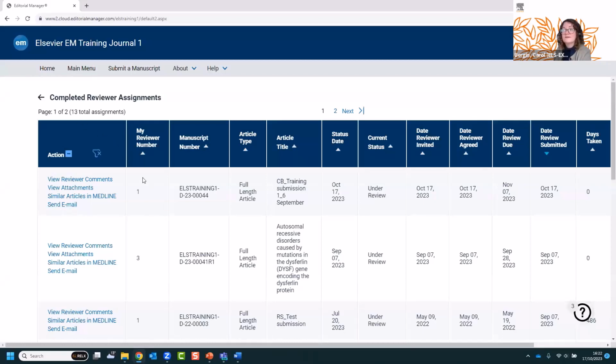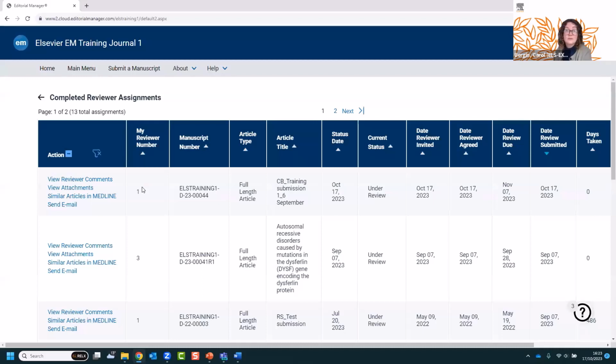Okay, once the editor then makes their decision, you will often receive a notification from the journal letting you know that a decision has been made. And then often, if it's a revise decision, and the author then subsequently revises their paper, the editor may also invite you to review the revised version of the paper.